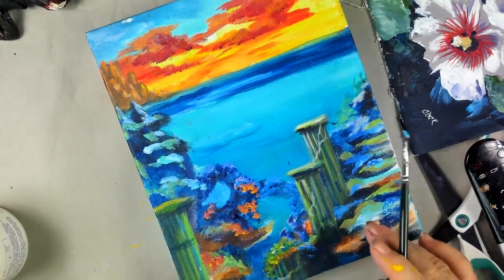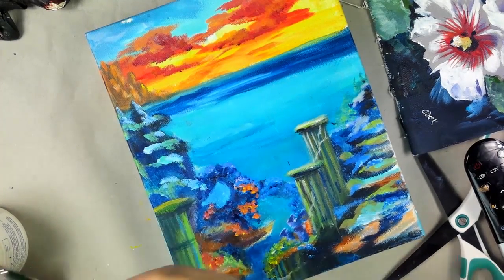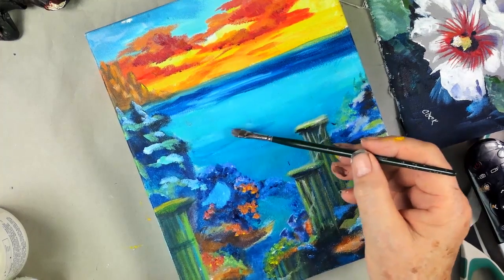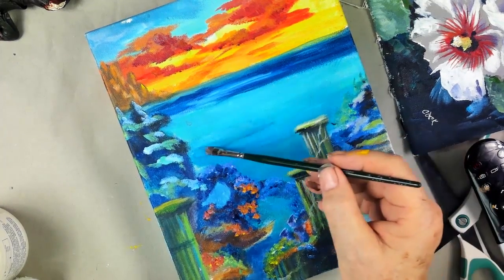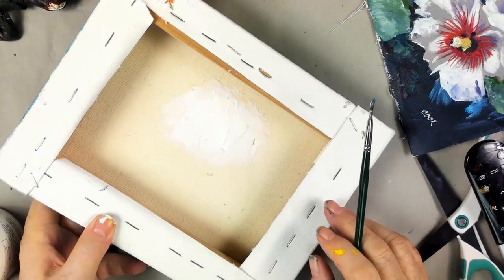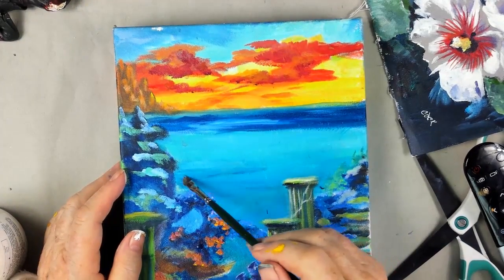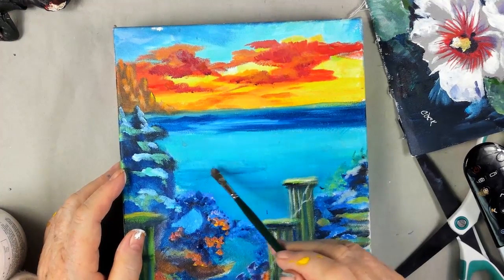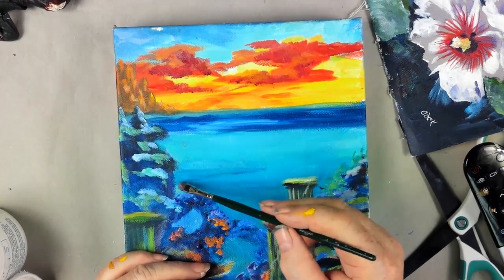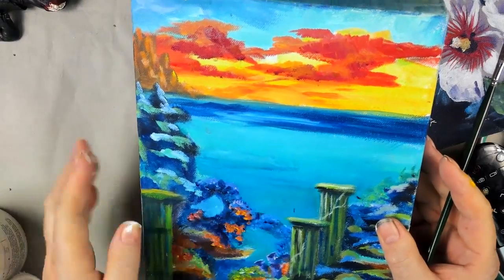Gels dry clear, so you can take a little bit of color, blend it out, get the lighter color up here, and that little hole is gone — you'd have to really look for it to find it. I'd suggest you really let it dry completely first. You can do another layer of gel, let it skin over between layers, because whatever you put on here will dry clear. But at this point, really, you're not going to sell this with a patch on the back. This would be something you'd keep for yourself.